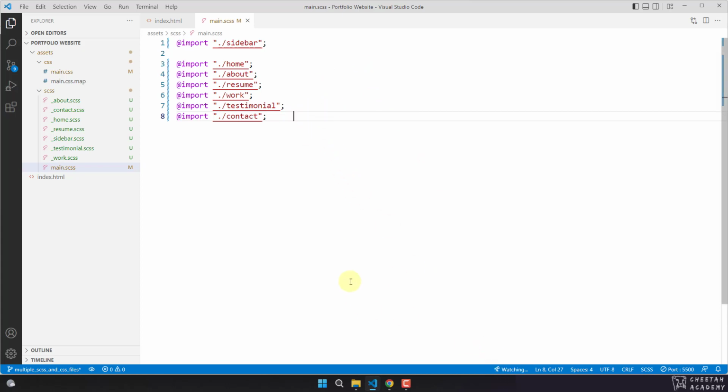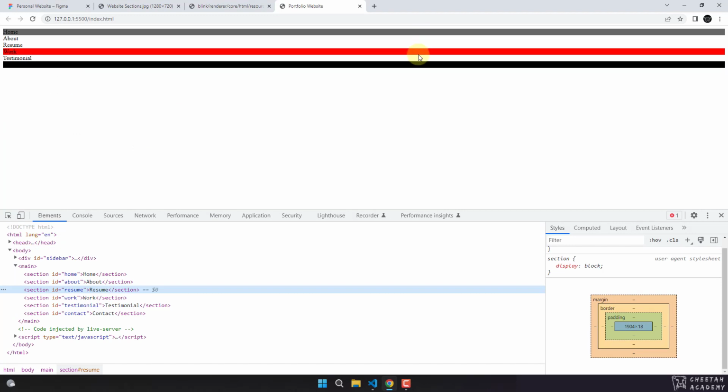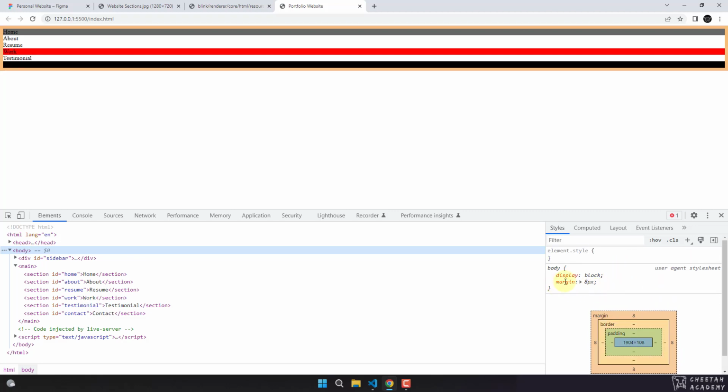All right, let's turn to CSS reset. Please note that in browsers, if we look at this part, you'll see that our body has a margin of 8 pixels, while we have not given it a margin. If you pay attention to these parts, it shows by an orange color that it has a margin of 8 pixels. Where did this margin come from? It says that the user agent style sheet is giving it a margin of 8 pixels. What is doing this? This is the browser's doing.